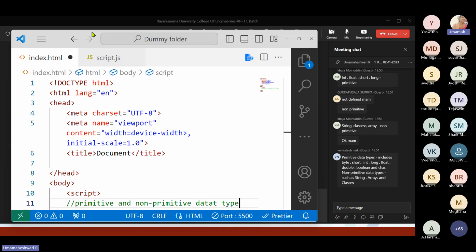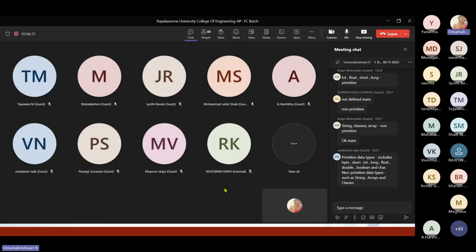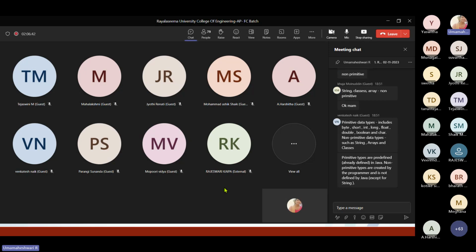So it is entirely a customized one. Clear? Okay, tomorrow's session we'll see symbol data type, object, array, and multi-dimensional array. There are so many data types we have. So we'll see them in the next session.